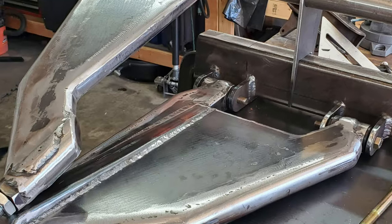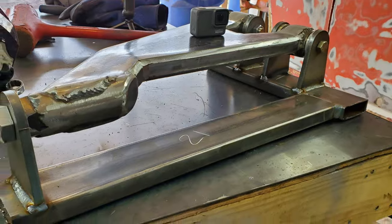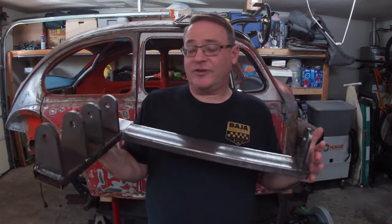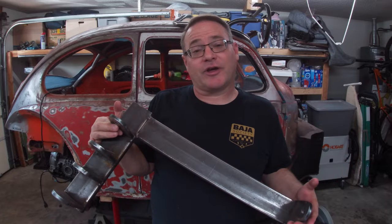With the prototype arms completely built and having built some jigs so that we could recreate them, it's time to put these things to use. See if we can make another set of arms just like the prototypes.